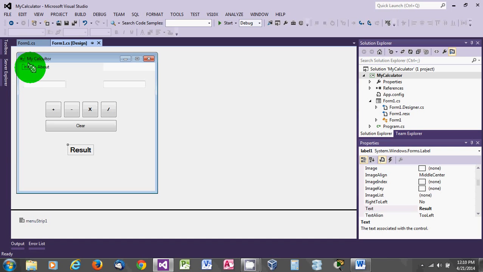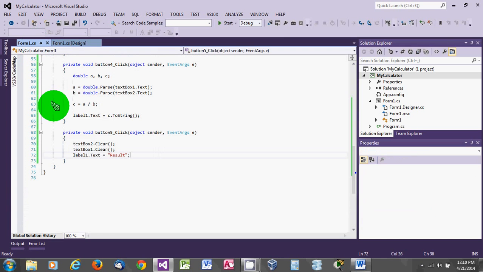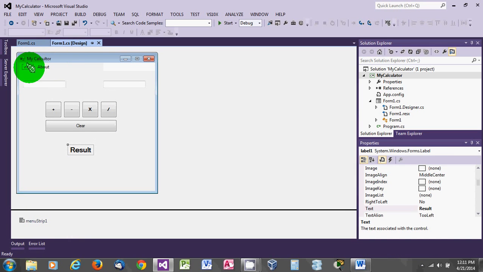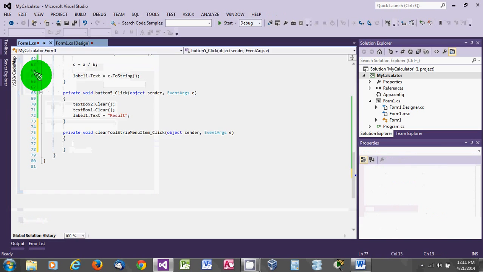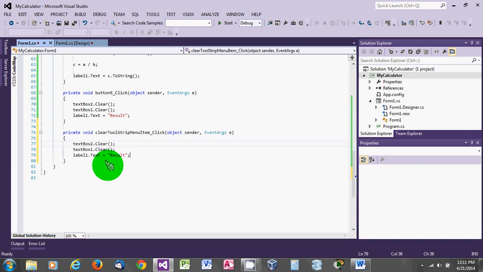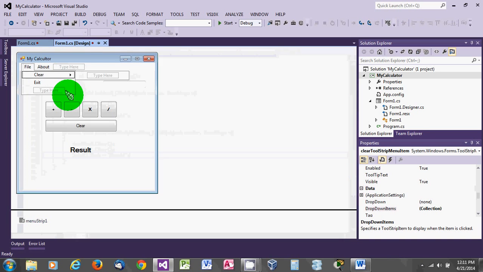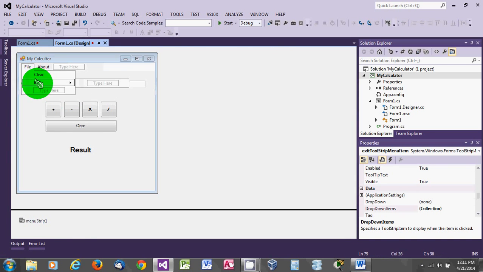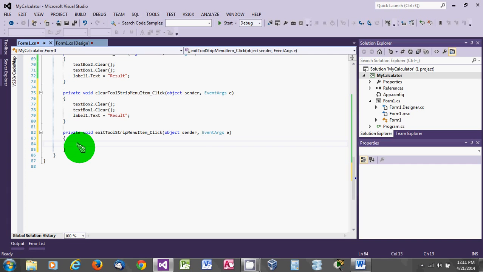Now, when it comes to the File menu, of course, the clear here, if we go back to the form, we can copy this block and add it under the File, double click on the clear, and add the same. It's very simple.